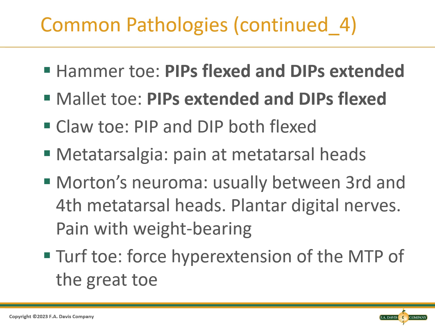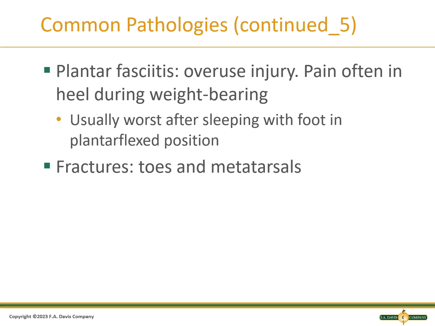And then turf toe is a forced hyperextension of the MTP of the great toe. This is a common injury for athletes. And then plantar fasciitis is an overuse injury, with pain often in the heel during weight bearing, usually worse after sleeping with the foot in a plantar flexed position. And then we can also see fractures of any of the toes, any of the metatarsals. Does anybody have any questions on the foot and ankle?